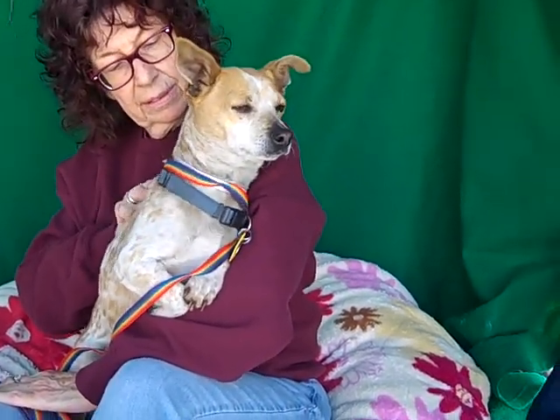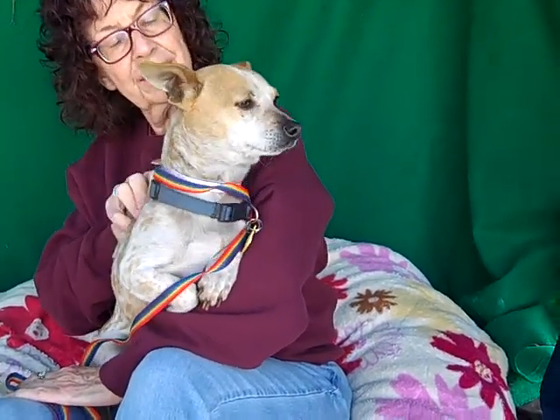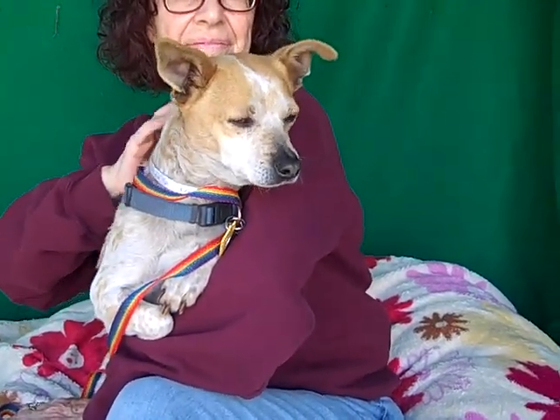He's good with other dogs. He's such a sweetheart, and of course being in his little kennel he's kind of like what's going on? But as soon as his handler came up and put his hand out, he licked her and he was just so happy to trust somebody and be with someone again. So we would love to see him with a great family who's going to give him lots of love and hold him in their arms, because as you can see he is just a love bug.